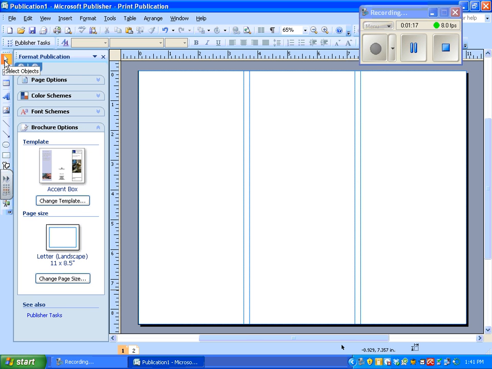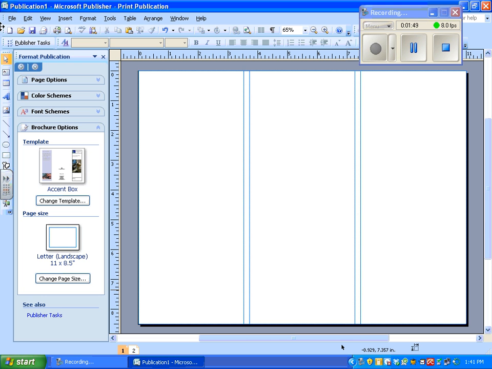Now on the left-hand side, you'll see your toolbar. And the first item on the toolbar is your arrow key, and you won't use this much. Second item down is your text box. You see when you put your mouse on it that it tells you what it is. We will be using our text box a lot. This is Insert Table. Here we have our word art, which we'll use a lot. This is a picture if you want to insert a picture from the program. And then these are lines and boxes that you can draw.